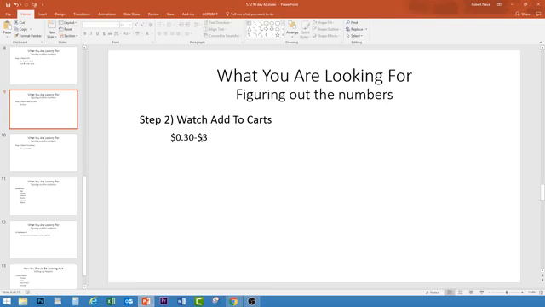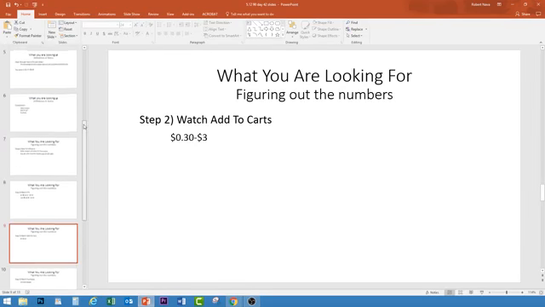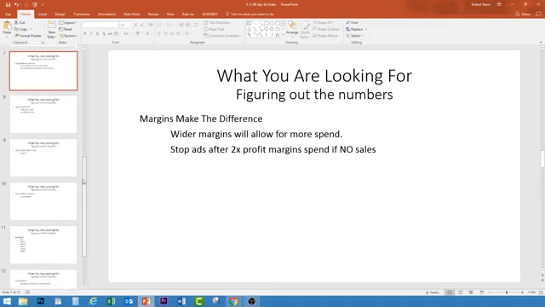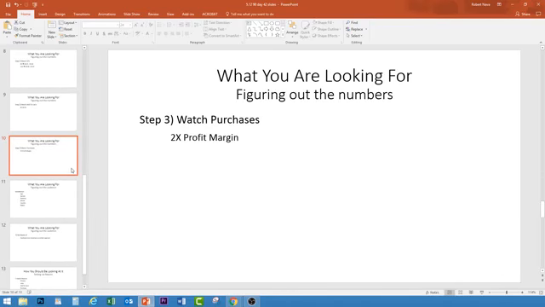Versus something where you're selling an item that cost you $15, you're buying it for $30, and every 3 add to carts is a conversion. So it'd be $3 an add to cart, which means you get $9 a conversion, which means you're making $6 profit, right? The numbers work. It just really depends on what type of product you're selling, the margins of your product. That's why I said back here, what I pay attention to is the clicks and then the profit, or the spend of the profit, I guess. I don't know what I'd call that.